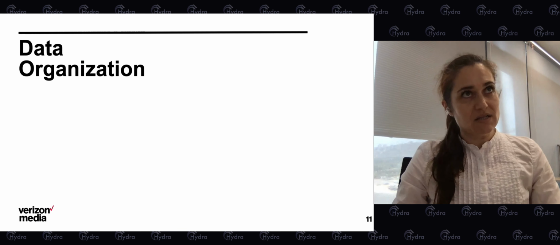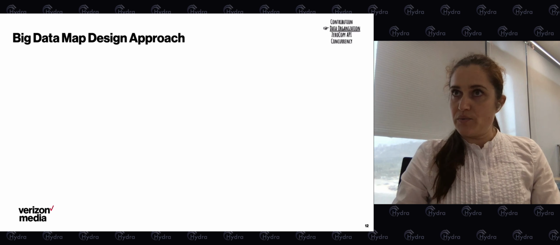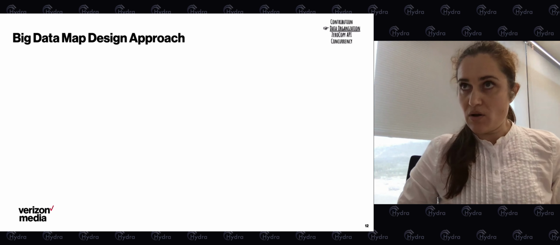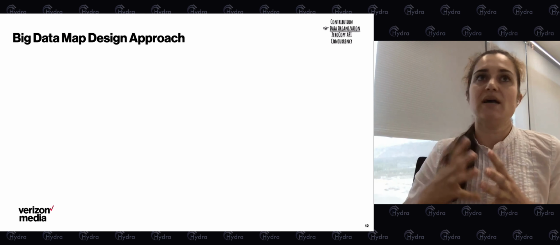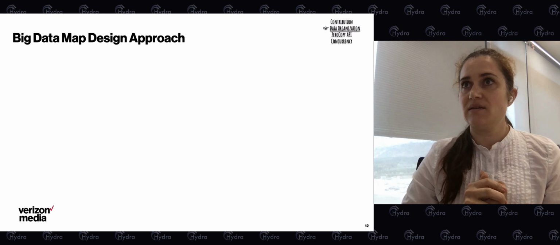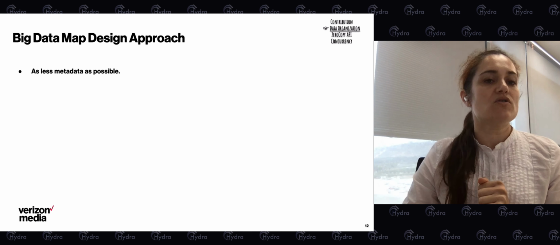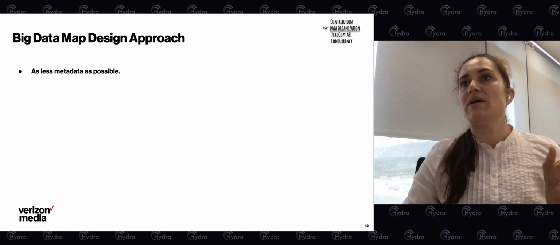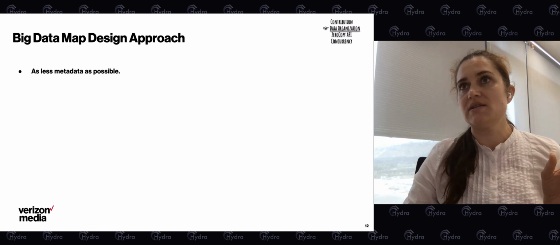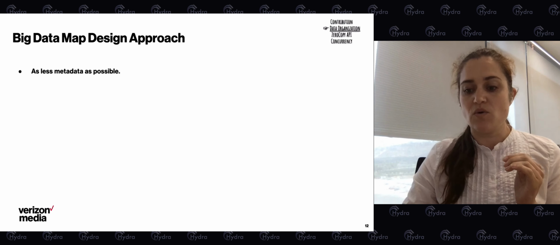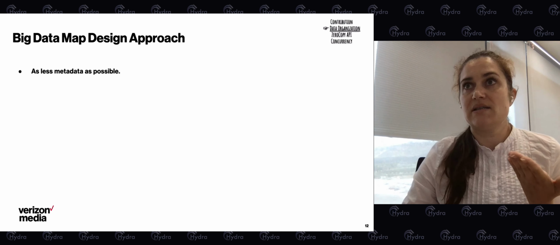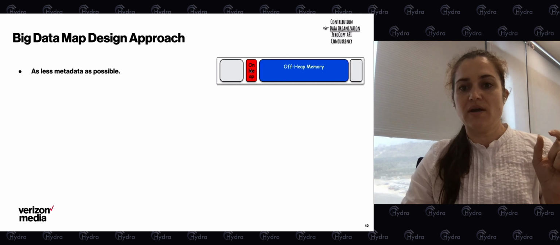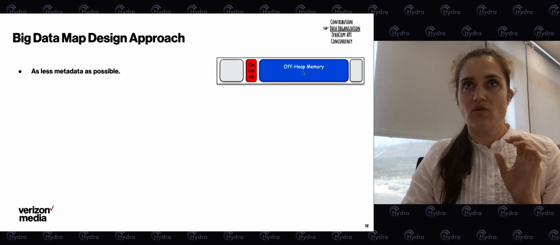So let's dive in and see how data is organized in Oak. But first, I would like to explain our design approach, because we learned a lot when we worked with off-heap, and we have some design points on which we base the data organization. First, of course, we want as little metadata as possible. Our metadata is on-heap and the data is off-heap, so we want to use as little on-heap as possible in order not to make the GC work. And of course, we want as little overhead in general. The red color represents on-heap, which is going to be small, and the blue color represents off-heap, which is going to be big.